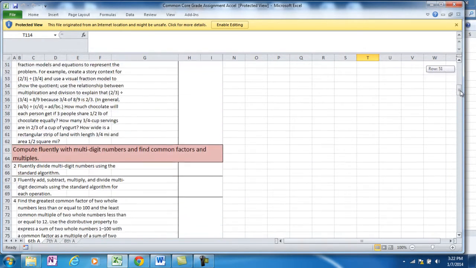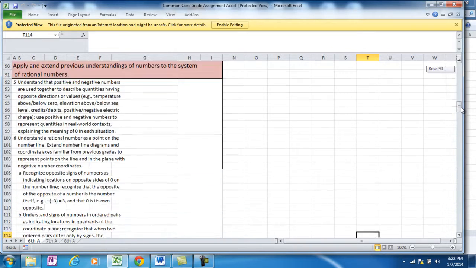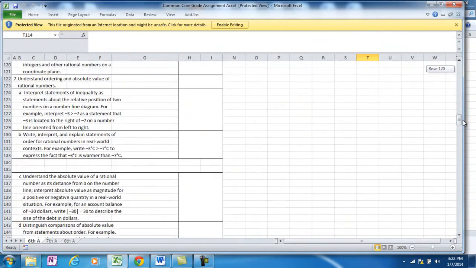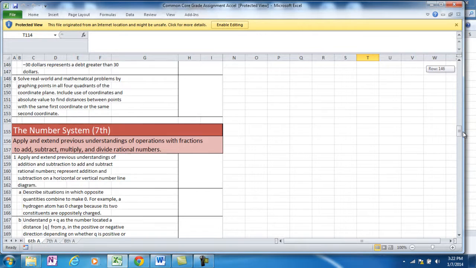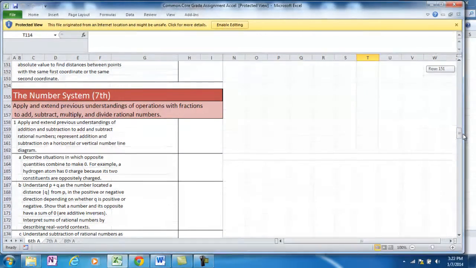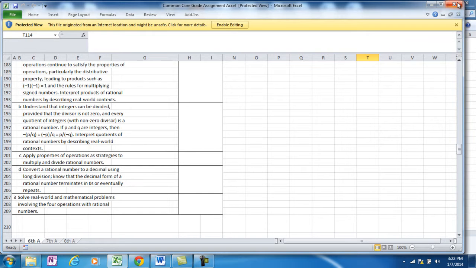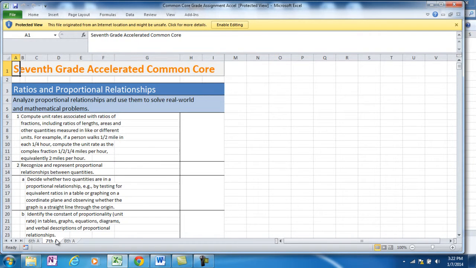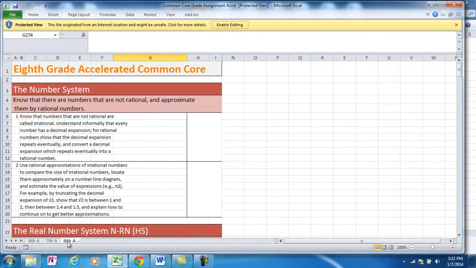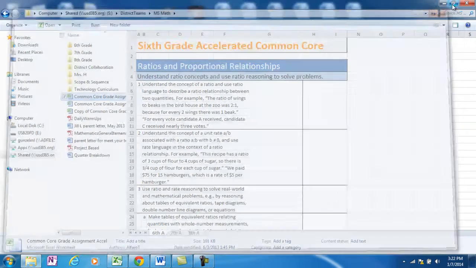These are the standards, of course, that would be described in our course handbook and that we would assess students on during the course of the school year. Since it is accelerated, we see some 7th grade standards listed. We have a similar document that covers the on-level courses. This one covers the 3 accelerated courses.